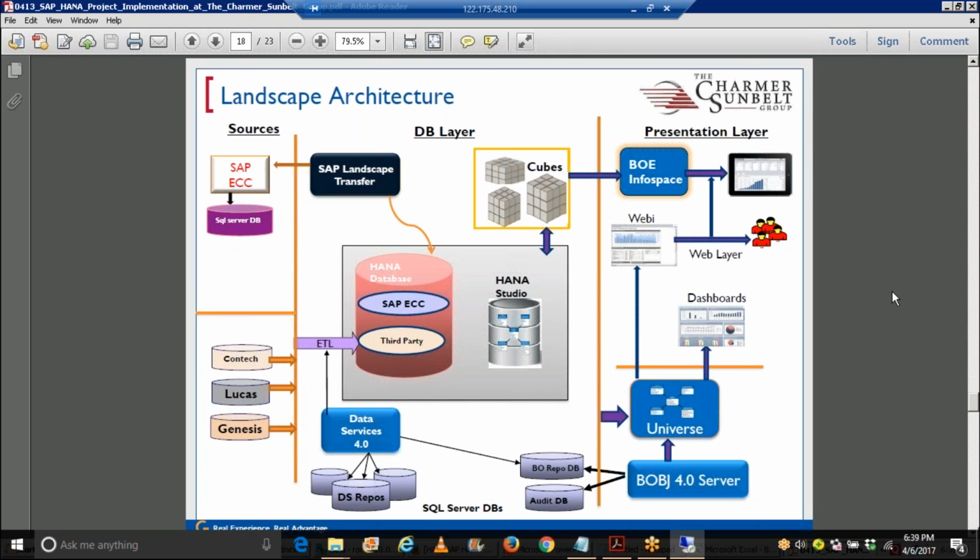Okay, if you carefully look at it, you won't feel anything different. Whatever we discuss, the same thing will be there here also. So I told you that typical implementation landscapes will be like this. This is your HANA database server. You can see that this is your database server. The source systems we have are like this.